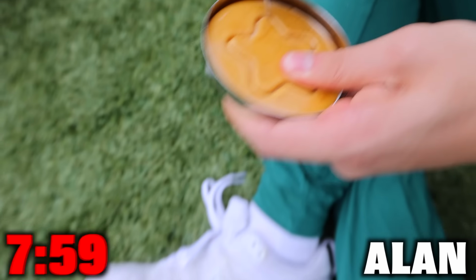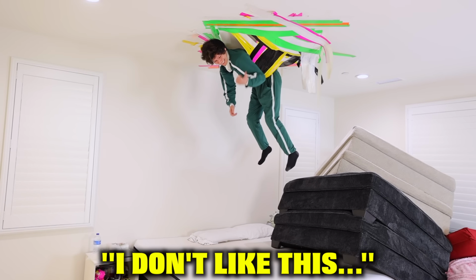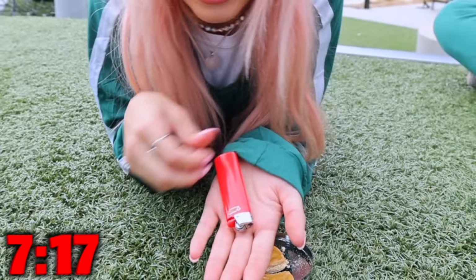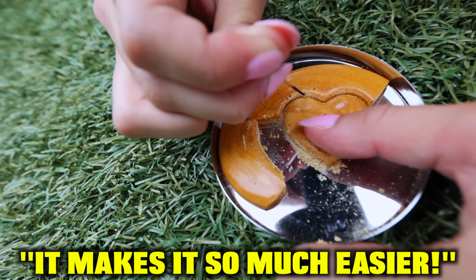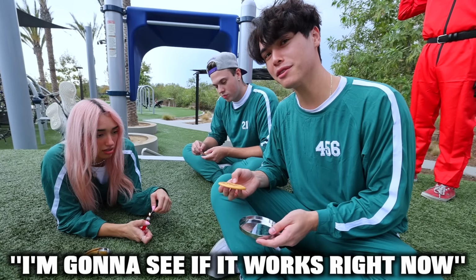I've made no progress, literally no freaking progress. The heart is honestly a lot harder than I thought it would be. I don't like this. Oh, I got half of it off. Okay, I saw this in the show, so I'm gonna see if it works. Oh my gosh, it's working. It makes it so much easier. I'm not making any progress, but I don't know if you guys remember this scene from the show. Let's go see if it works right now.